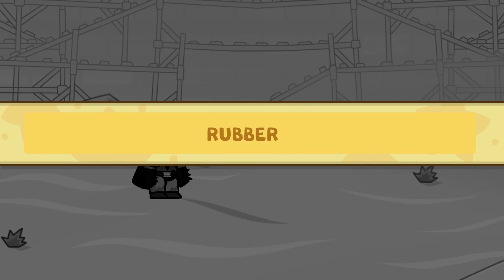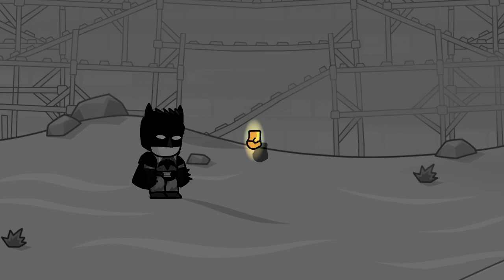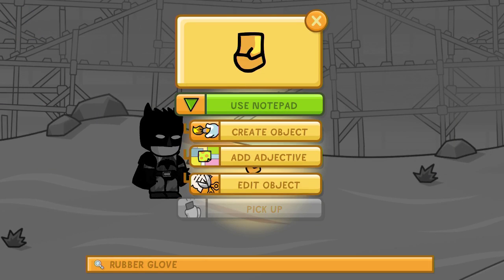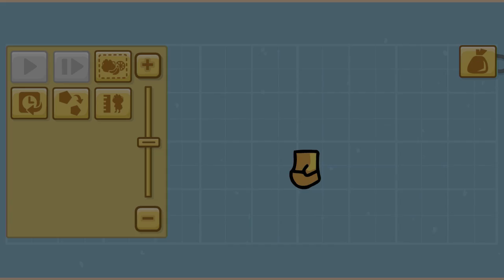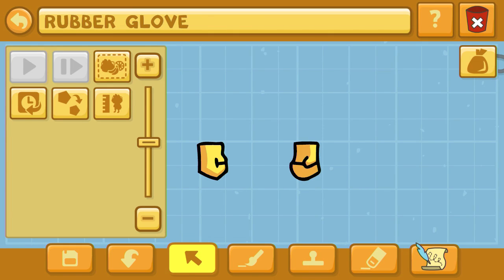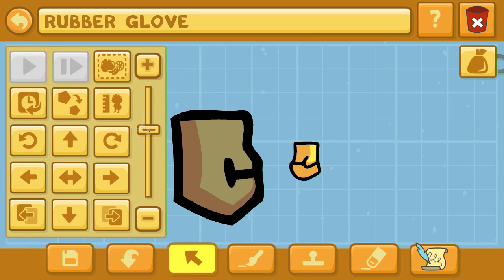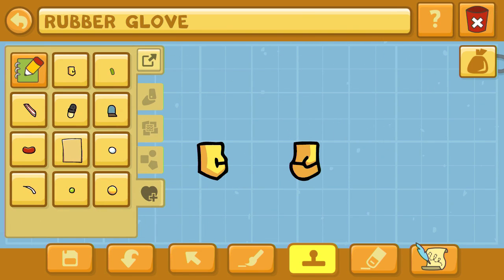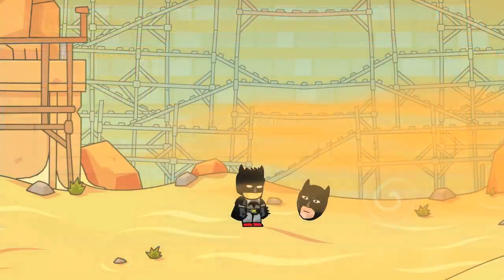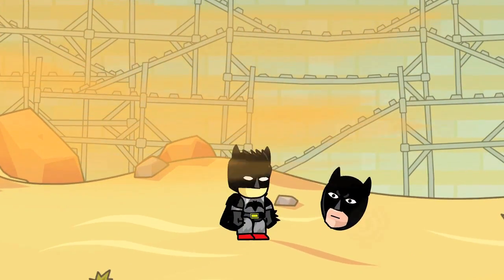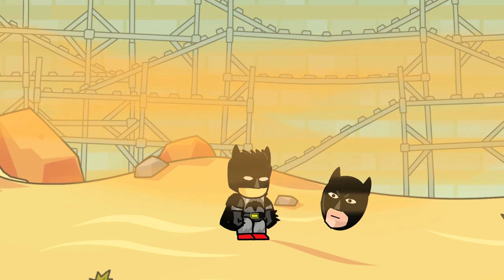To start off this episode, if you're going by my design, be sure to type in rubber glove, and then tap or click on it to edit it within the object editor. Once you're there, you'll just press the little trash bag icon in the top right, which will allow you to see both gloves. Normally typing in rubber glove in the object editor only gives you the glove with the palm facing up, but with that trash bag icon, we now get the palm down glove for the other side.